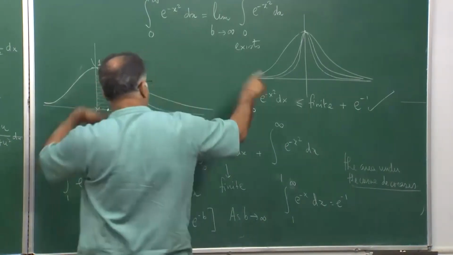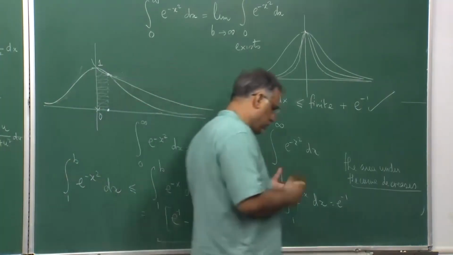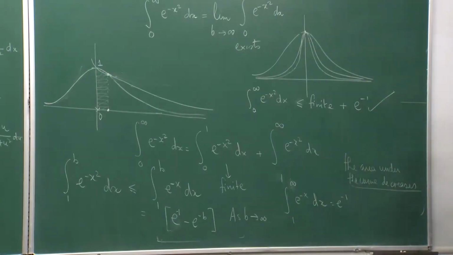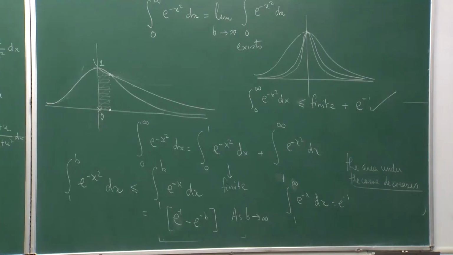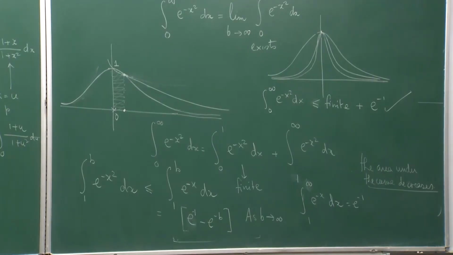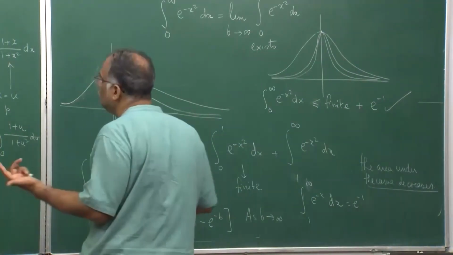So, it was meaningful for us to discuss all this stuff. I will show you how, without doing actual calculation, you will get the answer root pi by alpha. We will do it tomorrow. Now, there is another test apart from this comparison test of showing that f(x) is less than or equal to g(x), and if the integral 0 to infinity of g(x) is finite, then that of f(x) is also finite. There is something called a limit comparison test. So, this is something also important.